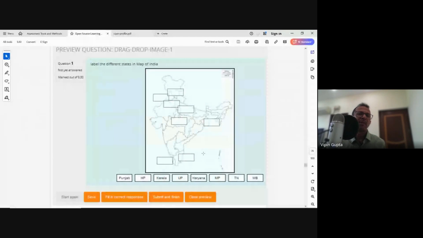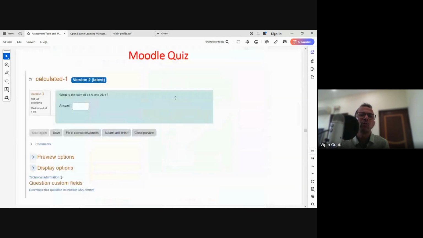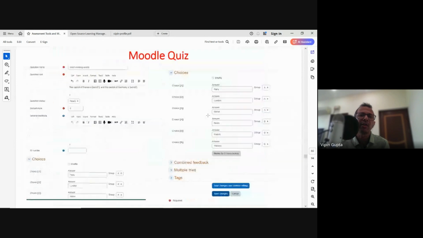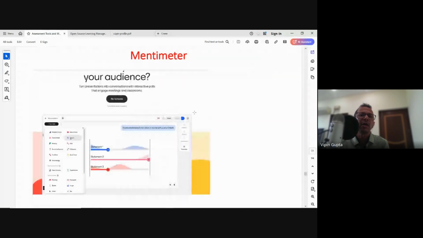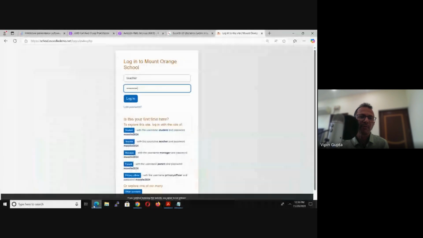That means a certain image will be shown, and what we can do is drag and drop, like if we are teaching biology or a certain map. So here we can use that type of thing. So there are different question types available. And before moving into Moodle, let me show you one more thing. I will just give you the screenshot of, let me go there.